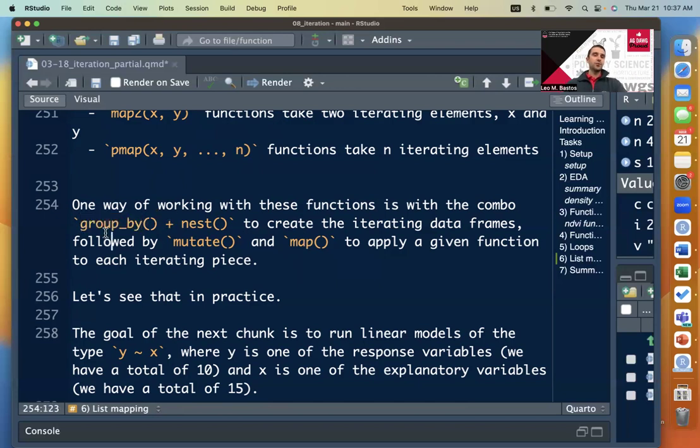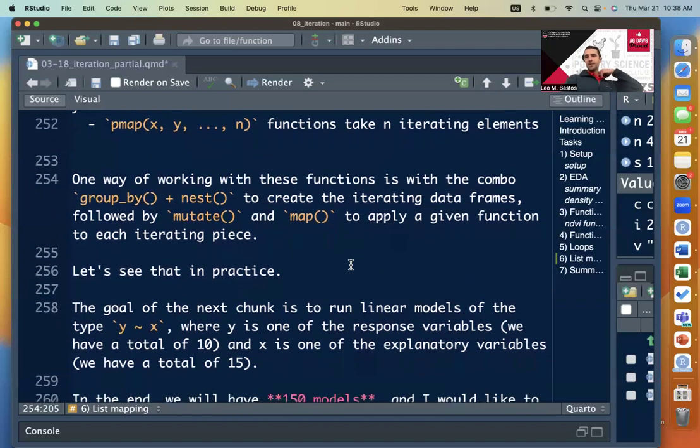So we set the groups by doing group_by and nest. We're going to talk about nest in a second here, so you see what it does. And follow that with a mutate function, where inside of it, we call the function map to say, create a new column here. That's going to be maybe the linear model results that I'm doing. And I'm mapping on different levels of location for that. I know that's a lot of words that may not be making a lot of sense, but they're going to make sense in a second here.